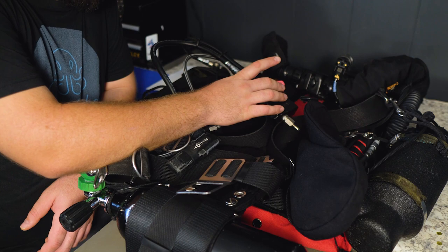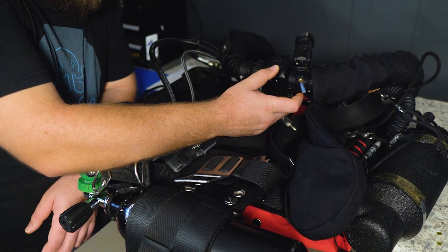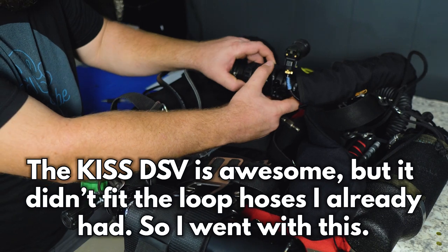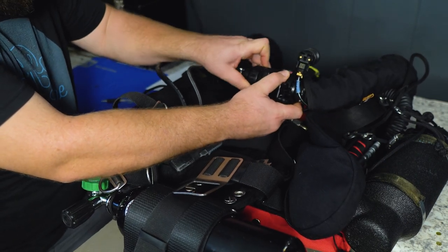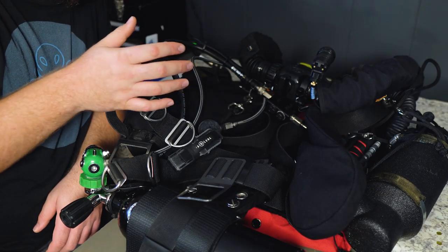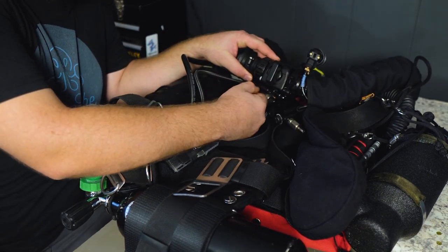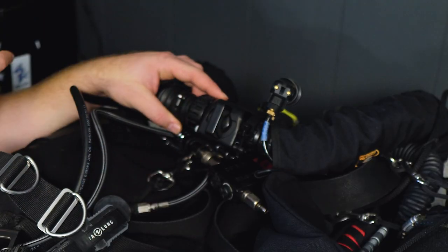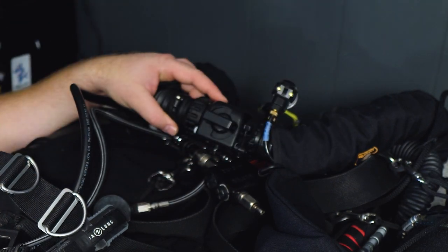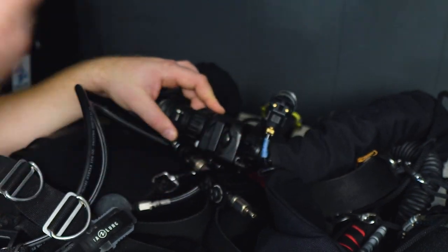I am using a different DSV — I'm not using the KISS DSV, I'm using the Golem Gear Shrimp DSV. I like this thing. It's lightweight and these bayonet fittings are killer — so quick and easy and very tough, strong, and very affirmative. It gives you a lot of confidence that it's not going to come undone. It's also very easy to use. It's easy to remember because this is just a ball valve — up and down means the loop is closed, and when it's turned so the air is going through in line, that means the loop is open and I'm breathing closed circuit.